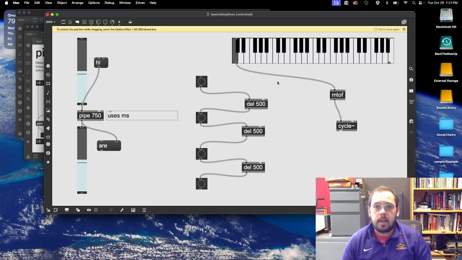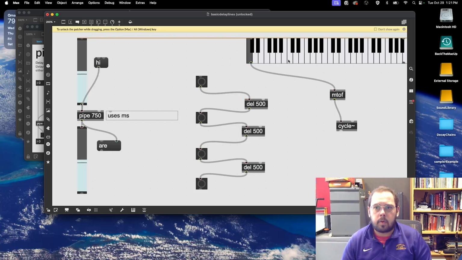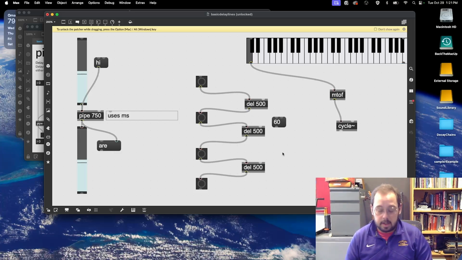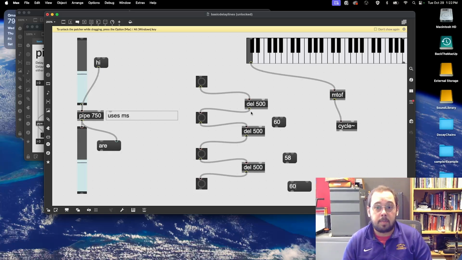So if I wanted to create some stuff, instead of a bang, we're sending a message here. So actually it would be the same thing. So if I instead said message 60, message 58, message 60. I'm picking just real simple stuff. We'll do it like that.